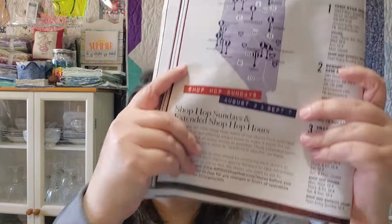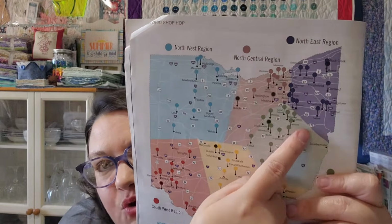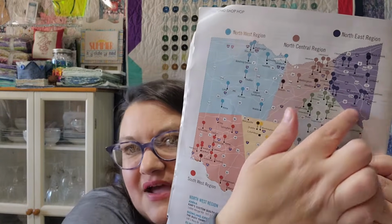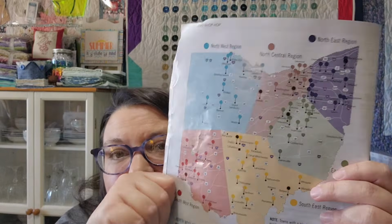So, the majority of this northwest section is done. I'm still missing a couple shops, 3 shops, right here, 12, 1, and 13. But I do have plans on getting them later on. So, there we go. Now, for the most part, I did most of this. Next time, I'm going to come down here and get the bottom of this section. I'll show you that. So I've kind of worked out doing the perimeter. Then after I get the perimeter done, I can come down here and start doing all these because these shops are really close together. Try and knock those out.